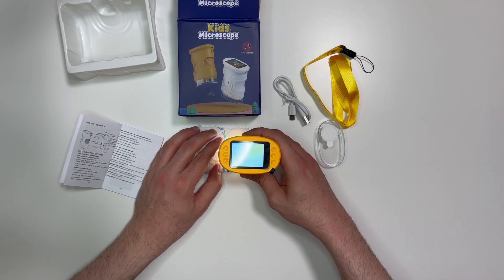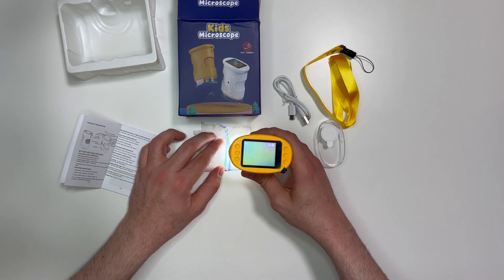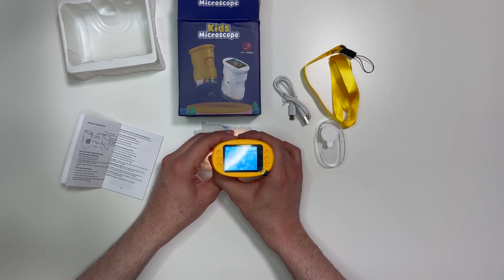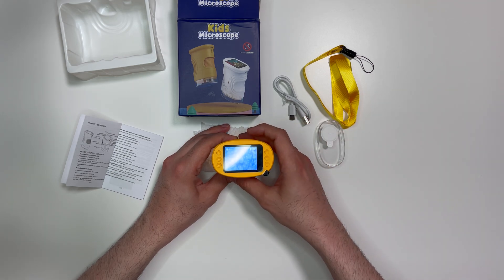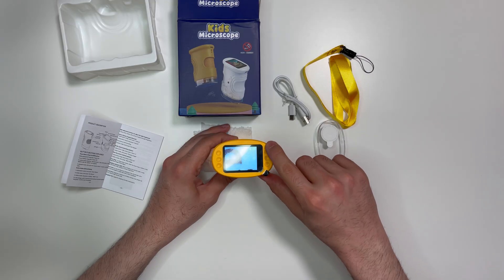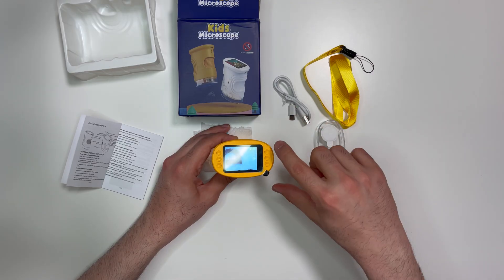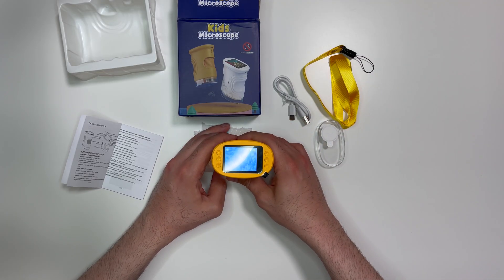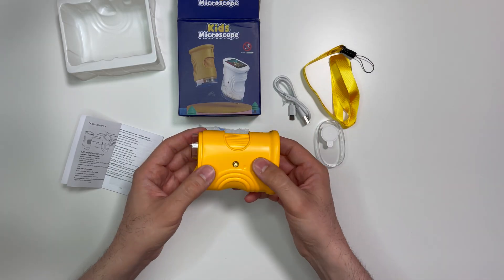There we go — it has some colors as well. We can see this blue stripe on the kitchen tissue — how cool is that! It can zoom even further but we need to focus properly. If you turn off the lights you can't see anything because you need a reflection to see. You can click to navigate between pictures, and pressing once more goes back to live view. The picture updates are quite instant as I'm moving.